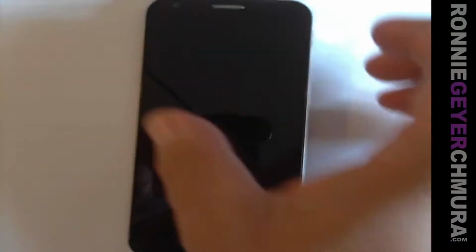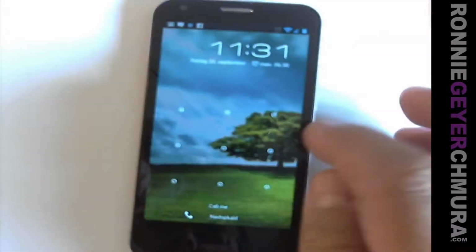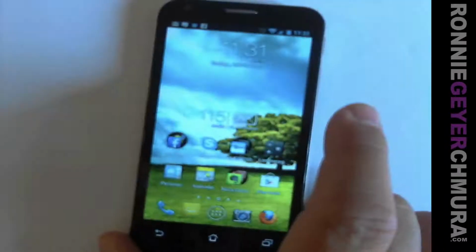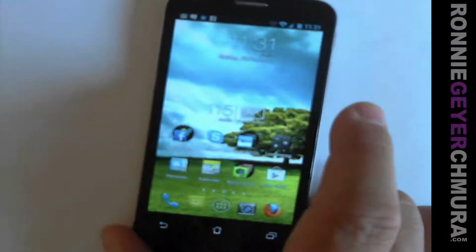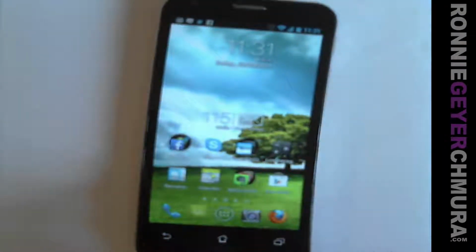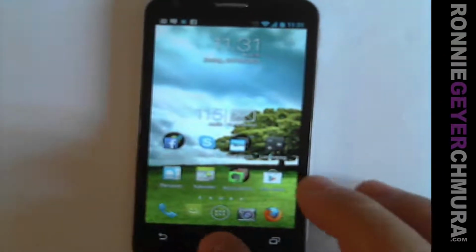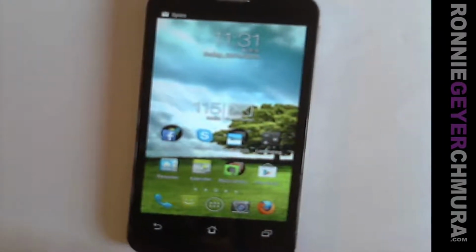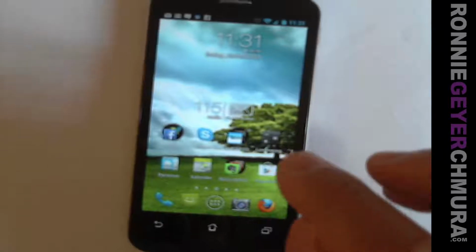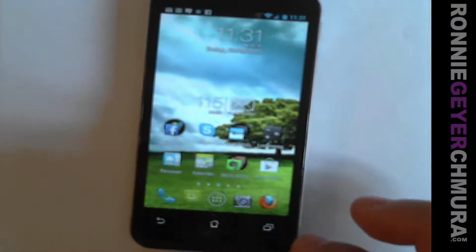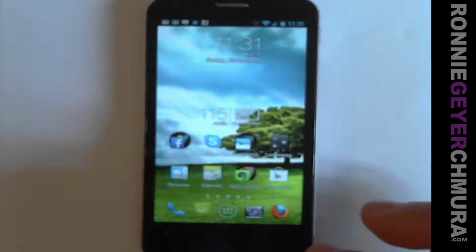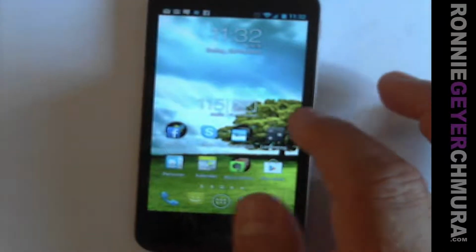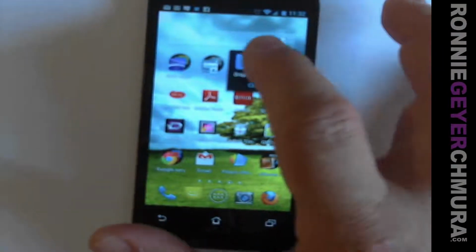Let's see if we can get this to work. This is my mobile phone, which is an ASUS Padfone 2, and I'll try and see if I can get that in angle here. So if I'm on my home page or the front page of my phone, you have a text message. Here we have my various icons, and one of the icons that I of course have is my Dropbox, and my Dropbox I have right here.